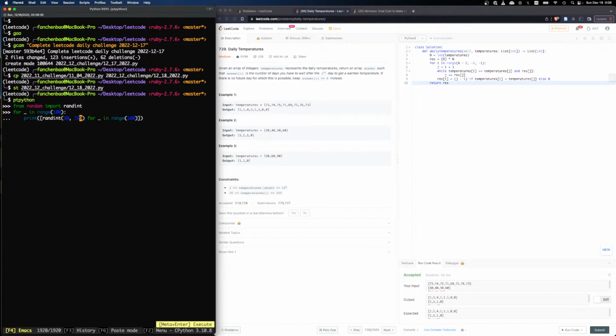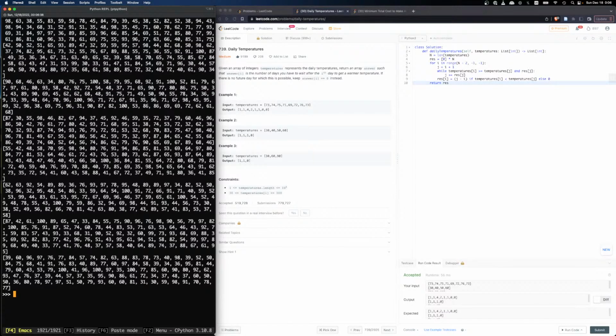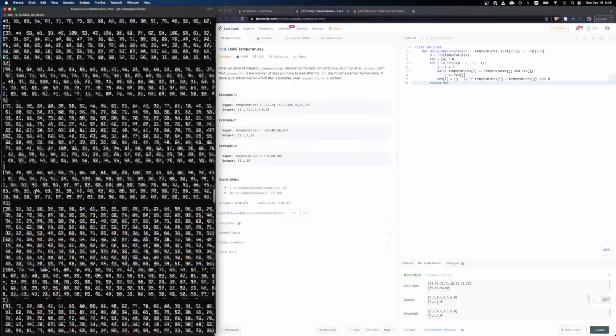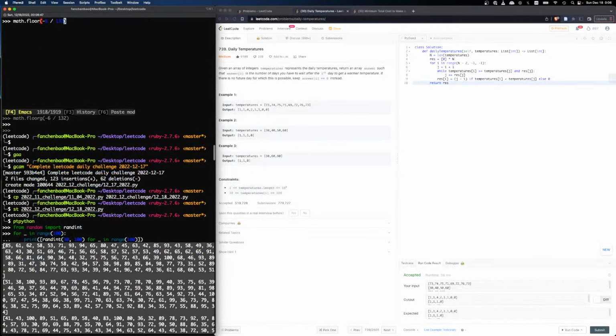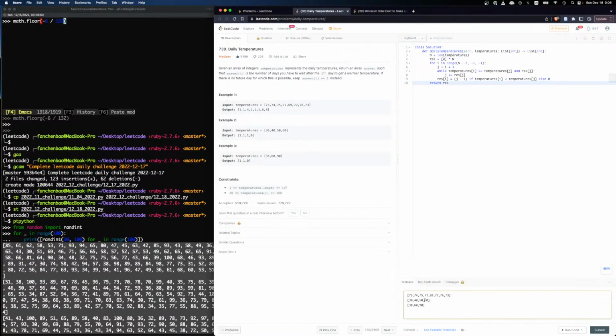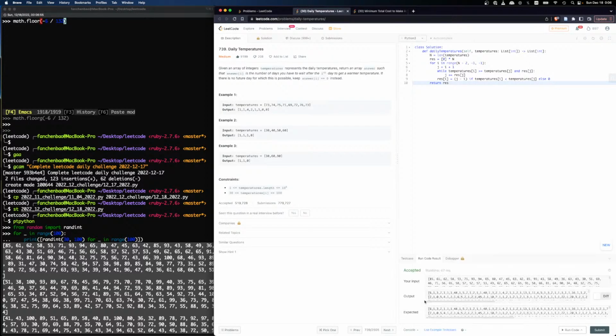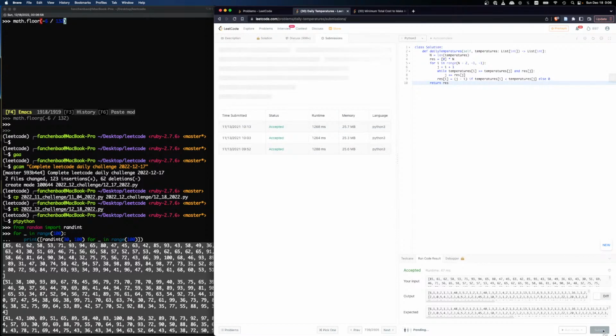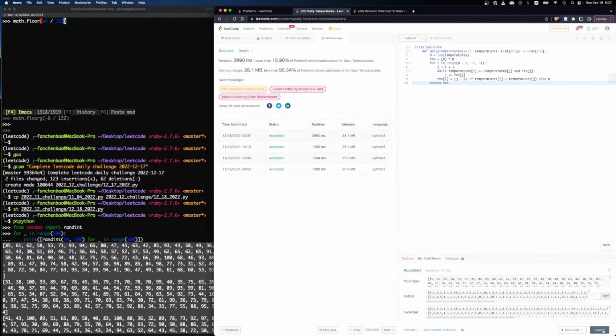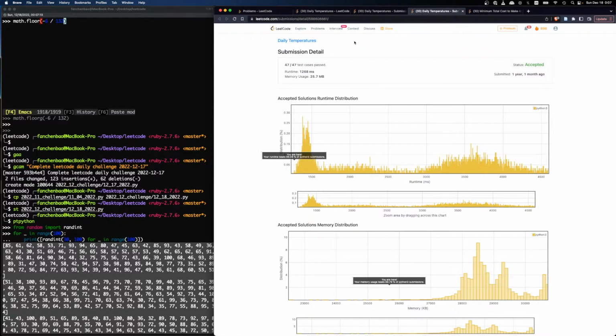Wait, so 100, not 199. Seems to be right. My suspicion is we have a new test case. 47, 48. Got one more test case.